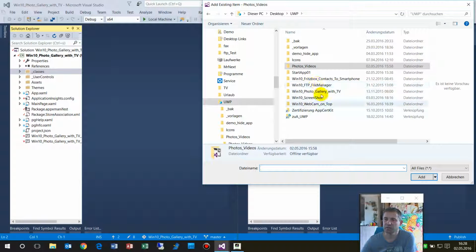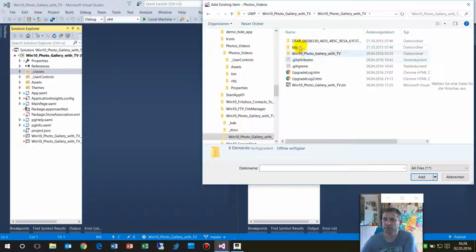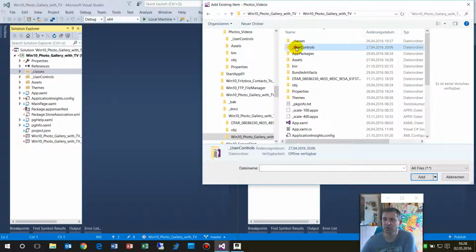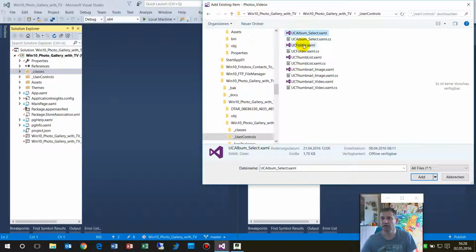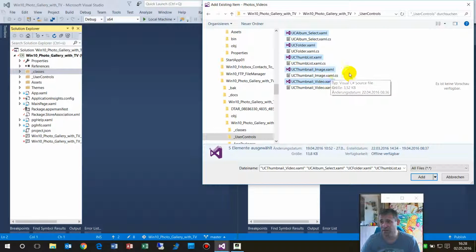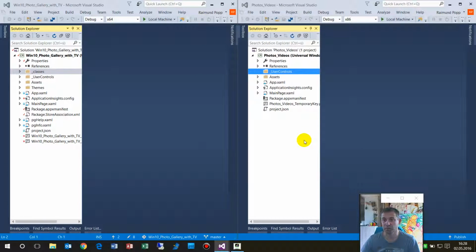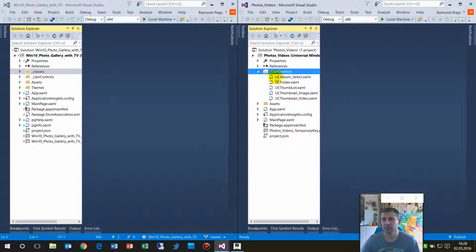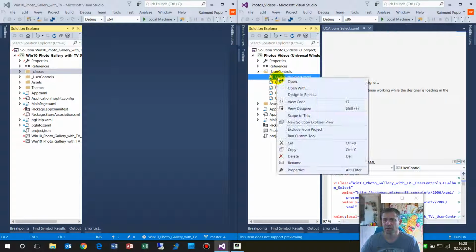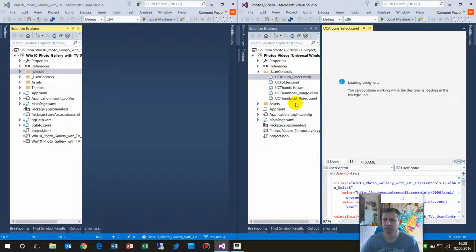Here's my photo gallery with some stuff, and I go into the user controls and select only the XAML files. You only need the XAML file itself, and the C# code is bound to the XAML file. So I'm importing that stuff now and viewing my code.